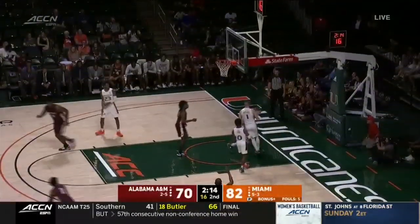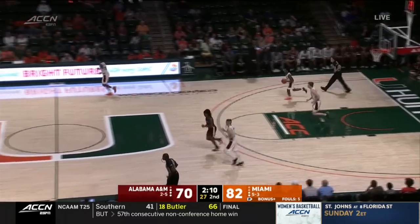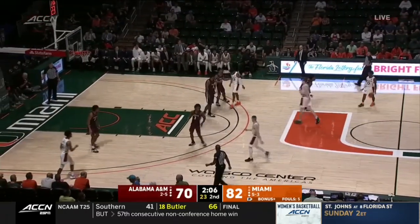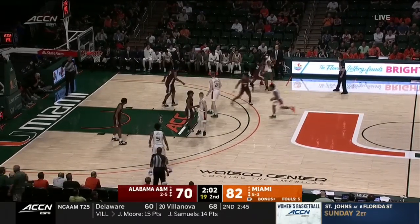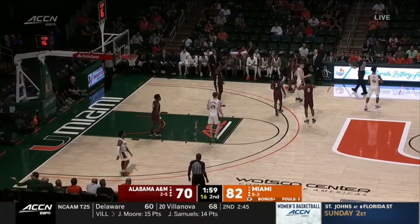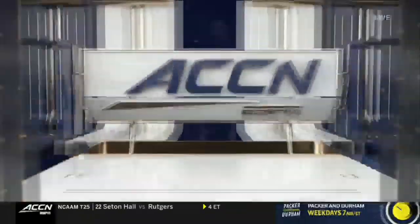Parham might have had that one partially blocked by Beverly. Yeah, great closeout, and I like the adjustment. You can tell Coach Chris Caputo was definitely talking to his guys about contesting shots, getting back to those commitments that they read off before each practice. And defense has certainly led to offense since that timeout. The Canes are on a 7-0 spurt.